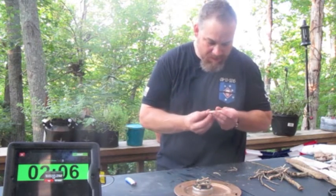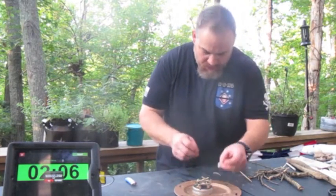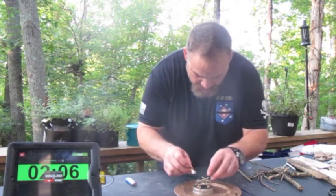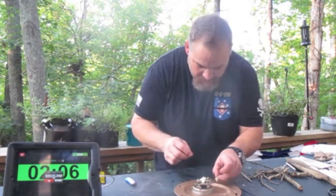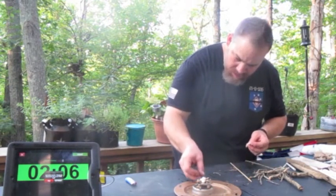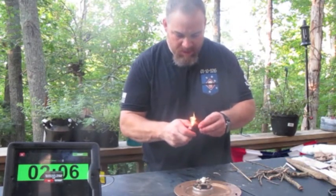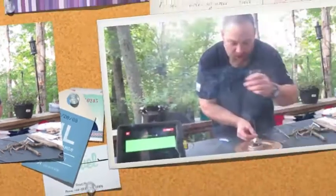So I'm going to go ahead and push some of that out. I'll grab two little pieces there. I'm going to kind of fluff them up. I'll stick one under there, or actually maybe even right here in the top. And the other one, I'm going to fluff up as well. Yep, that'll work. That stick will fit. Okay. I'm going to put it on the stick right here, and then I'm going to light it. Once it's going, we'll go ahead and start. Let's see. Here we go.